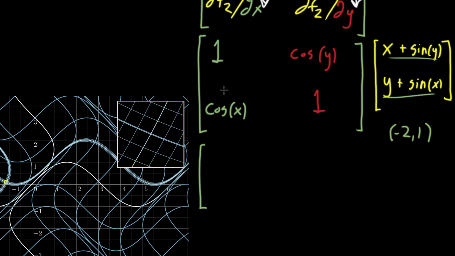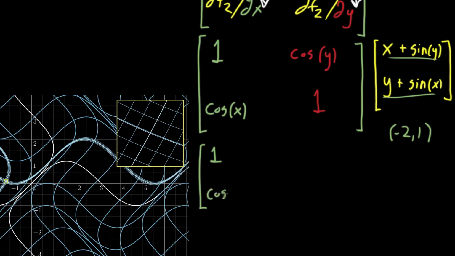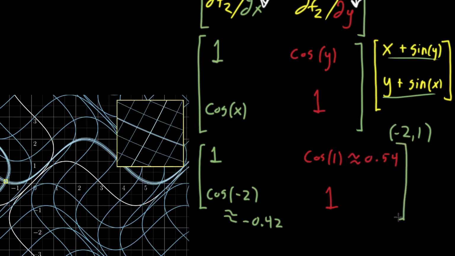That matrix as a function, kind of a matrix-valued function, becomes 1, and then next we have cosine, but we're plugging in -2 for x, cosine of -2. And if you're curious, that is approximately equal to, I calculated this earlier, -0.42, if you just want to think in terms of a number there. Then for the upper right, we have cosine again, but now we're plugging in the value for y, which is 1, and cosine of 1 is approximately equal to 0.54. And then bottom right, that's just another constant, 1. So that is the matrix, just as a matrix full of numbers.